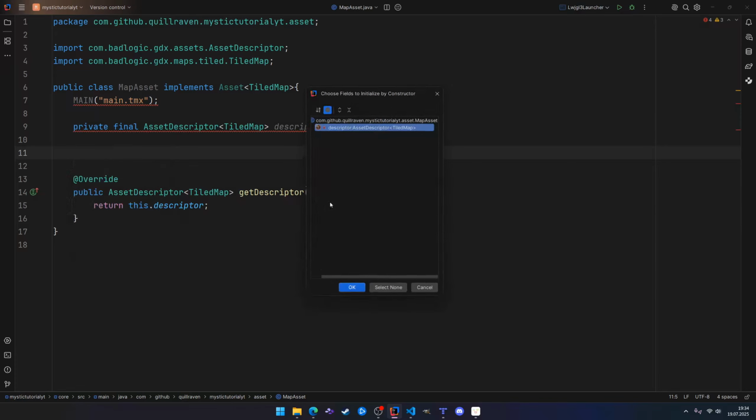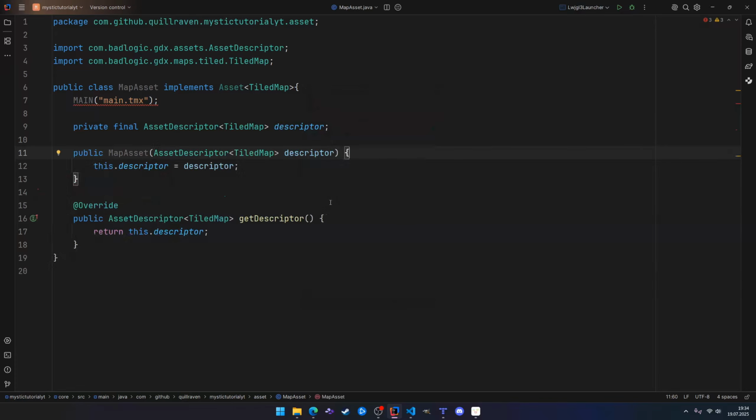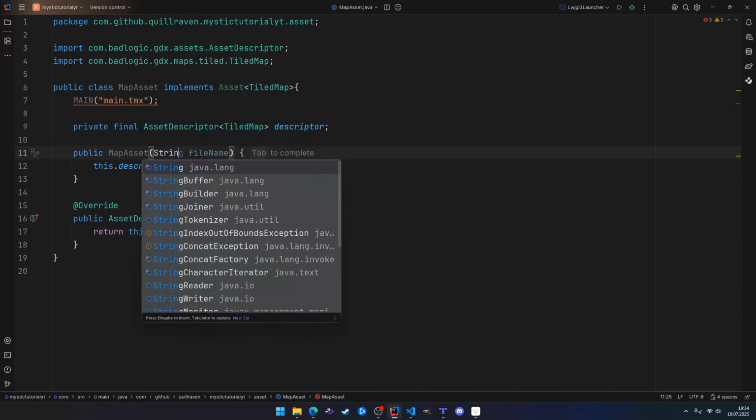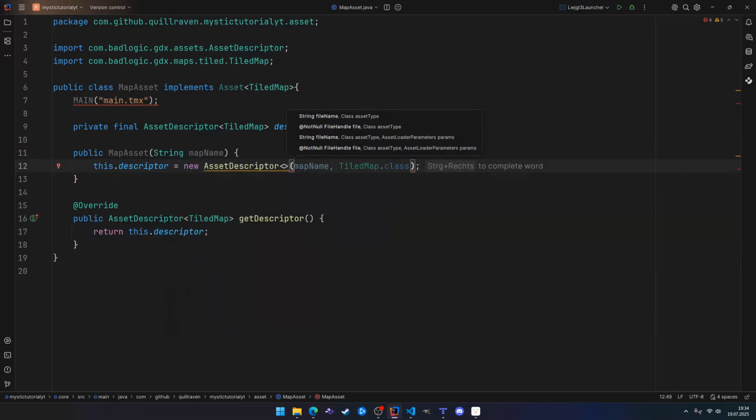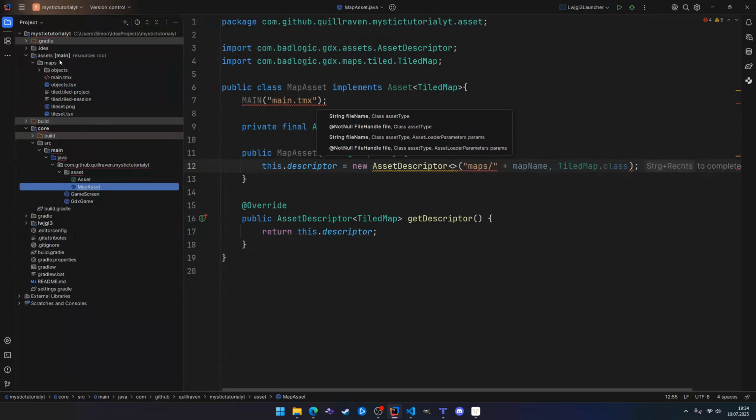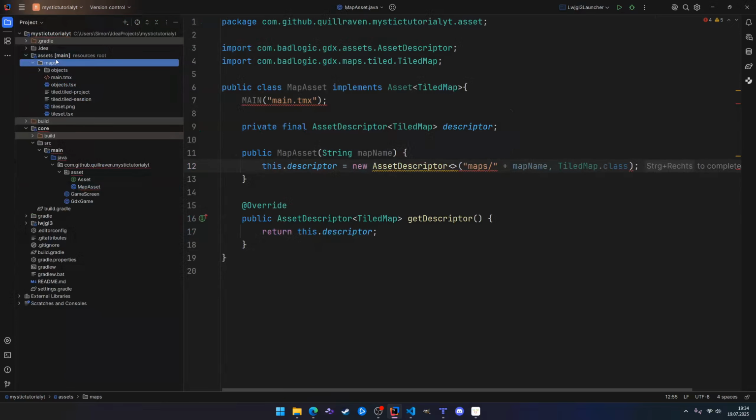And now we just need to initialize it in the constructor. And the constructor, that one is wrong, that one takes the name of the map. And now we can create a new asset descriptor instance. And we have all our maps in the maps folder of the assets, maps, and below here we have then the different maps.